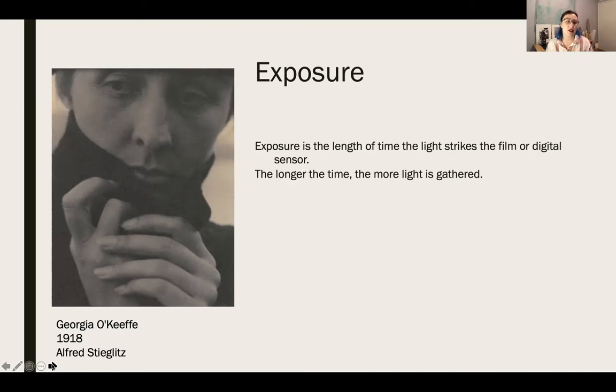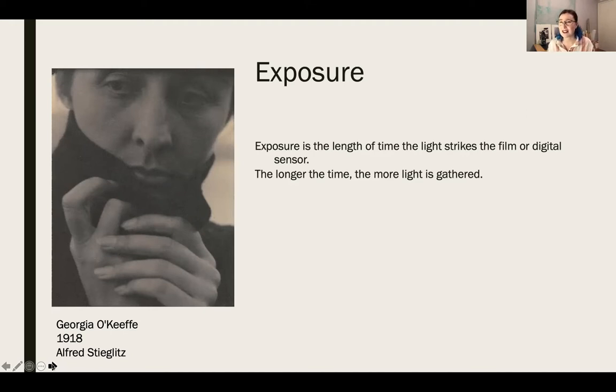Okay, this image right here is by another really famous artist. Last time we talked about Ansel Adams, he was actually friends with this gentleman here. His name is Alfred Stieglitz. And Alfred Stieglitz is another famous American photographer. Whereas Ansel did a lot of his work in the Southwest, Alfred mostly stayed on the East Coast, but he was married to a woman named Georgia O'Keeffe. You might recognize that name because O'Keeffe is a famous artist in her own right. And she was a painter. She painted a lot of floral images. She painted a lot of still lives, bones, and cactus and rocks.